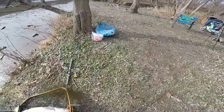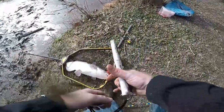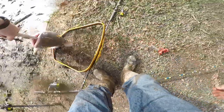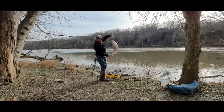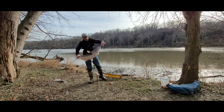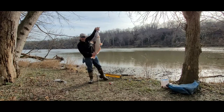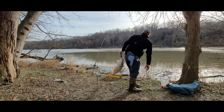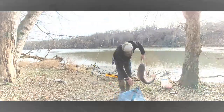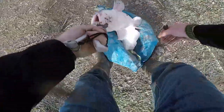Right in the corner of the mouth. There goes our next one of the day. He got a big wound right there on his back. I bet you he weighs more than 14 pounds. So we got to double up. Woo! Let's get him in the bag, weigh him out, get him released.